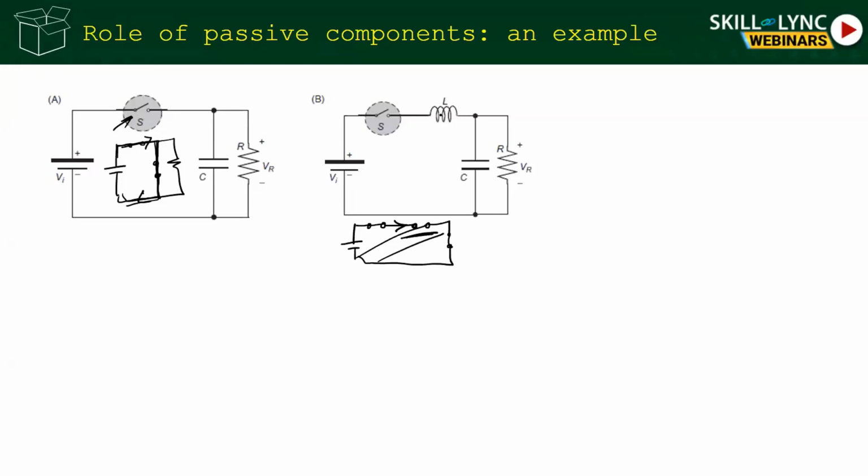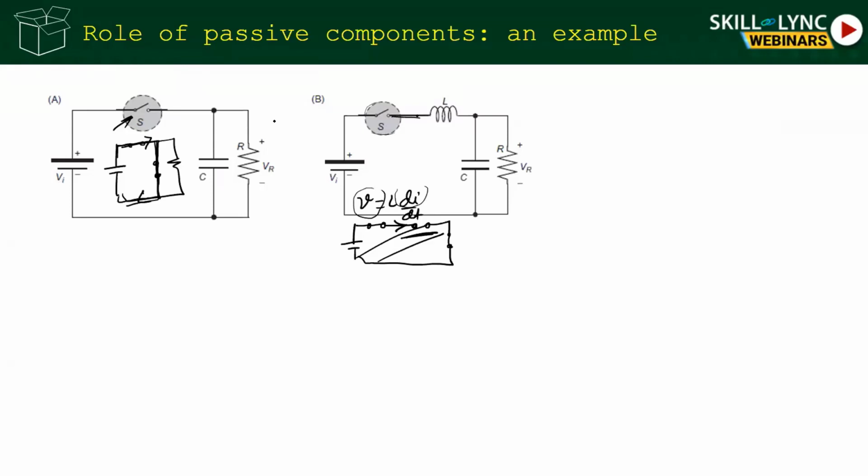But the problem with this inductor is that when you switch off this switch while a current is flowing, the inductor will react by generating a voltage. We know the expression that voltage is equal to L di by dt. So some current was flowing through this inductor, and suddenly if you switch off this switch S, then this current will be zero. So the inductor will generate a huge amount of voltage. That voltage will appear across the source and the switch, and again there will be a breakdown in the switch, right? So here the switching on was a problem, and here the switching off is a problem.